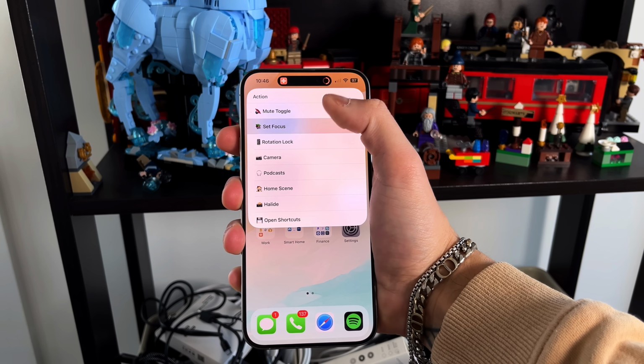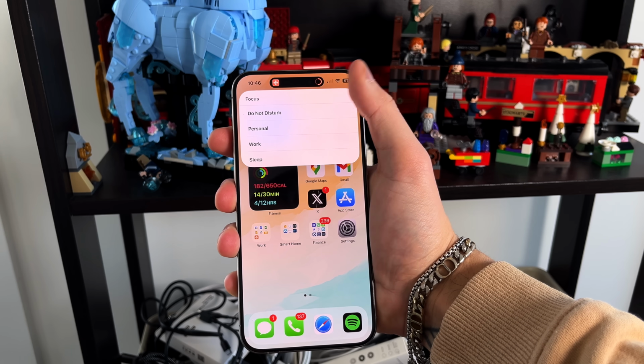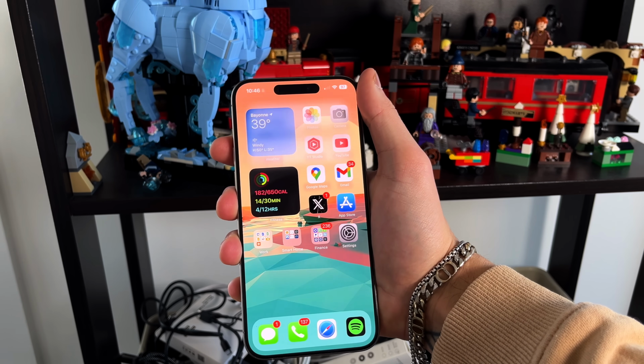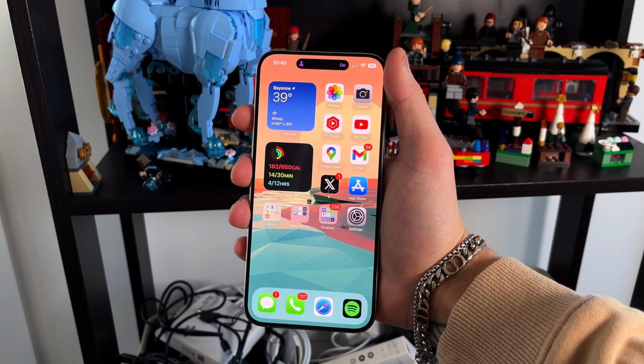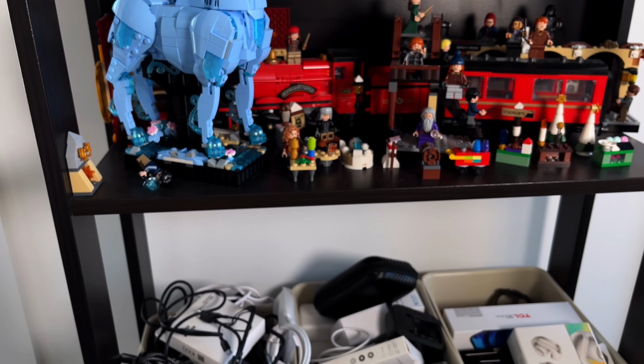I know Steven Robles has a great one, and maybe we'll make one in the future of how we use our action button. But at first, like I said, the action button was a little bit gimmicky, more of a honeymoon period. As time went on, there were real, tangible features that could be added to the action button, which really changed how you use it. Right now, I'm using it as a multitasking app switcher, or for quick actions to go from app to app whenever I need to.